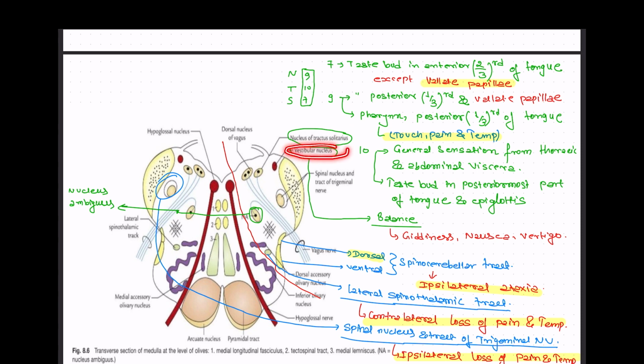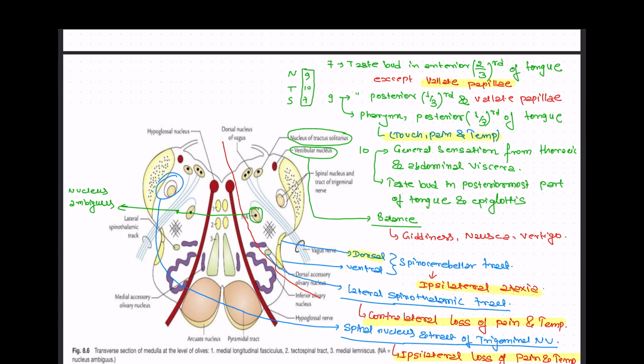So here is the vestibular nucleus, which is responsible for balance, and due to a defect in the vestibular nucleus, it causes giddiness, nausea, and vertigo. This is the anterior ventral and the dorsal spinocerebellar tract. Due to the defect in this area, this tract is also affected, mainly the dorsal spinocerebellar tract, whose fibers go into the cerebellum through the inferior cerebellar peduncle. This is the inferior cerebellar peduncle, which is responsible for ipsilateral muscle coordination. Due to the defect of this structure, it also causes ipsilateral ataxia.